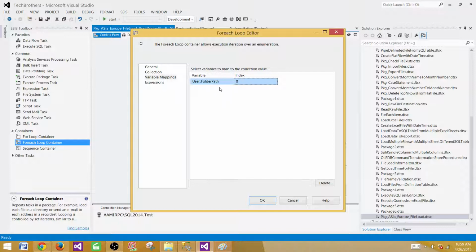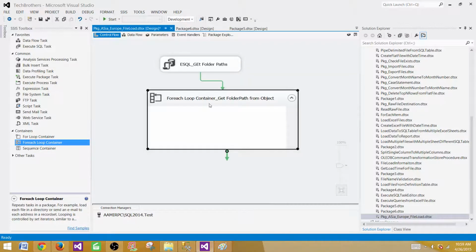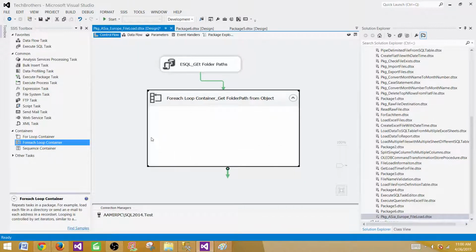If we have more than one variable that we need to map, and the values will be coming from the object type, we will be adding 1 here, and the index will grow from 0 to 1 to 3 and all the way, depending on the number of columns we have. In our case right now we have only one column, so we map that to the user folder path. So what is going to happen? The for each loop is going to loop through the object type variable, which in memory is a record set saved. It will give us one record at a time and save that into the folder path variable.